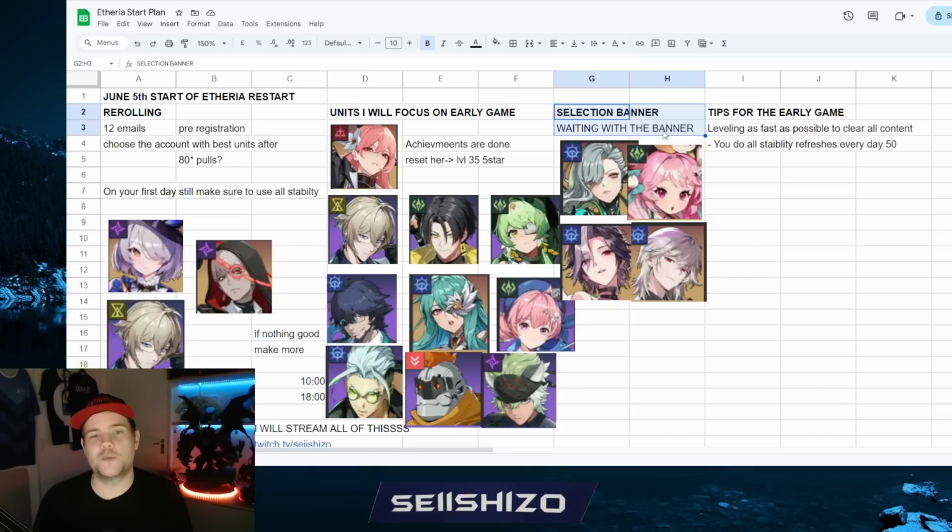That is how I'm going to be using the selection banner, as a key piece selector, because in the end, you're not creating individual units, you're creating teams. And if you create a proper team, it's so much better than having one individual good unit. Plus, most of the free-to-play characters are weaker versions of that good character. So that is pretty much what I will do with the selection banner. I will be waiting with the selection banner.